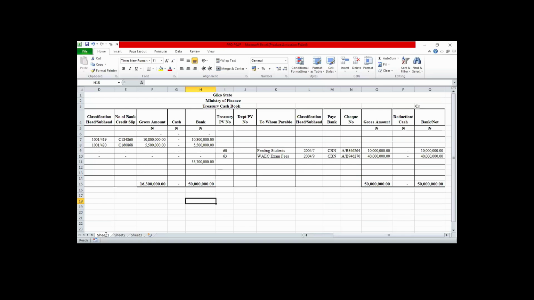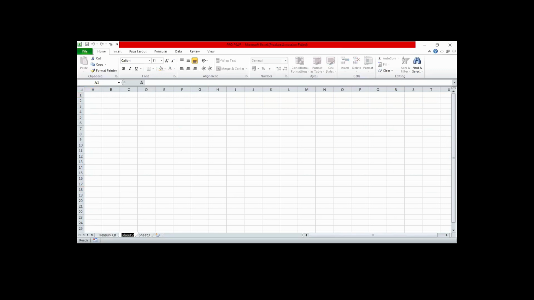Now, this is the Treasury cash book. The second part of the question we are looking at is what? What's the next question? That one should be revenue collector cash book. How does the revenue collector cash book look like? Let's look at the next question. Let's go through. Let's share another. Are you all with me?